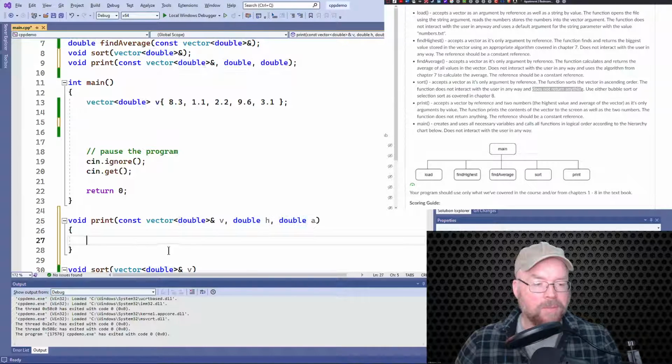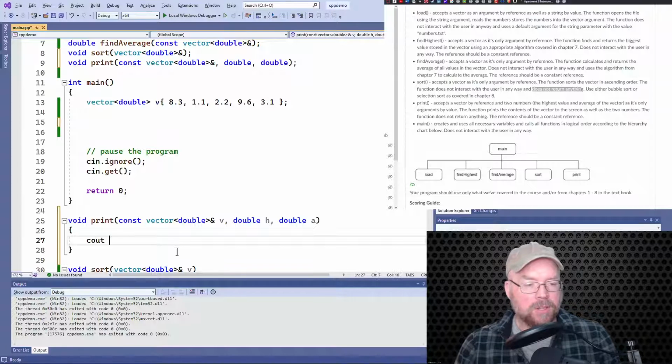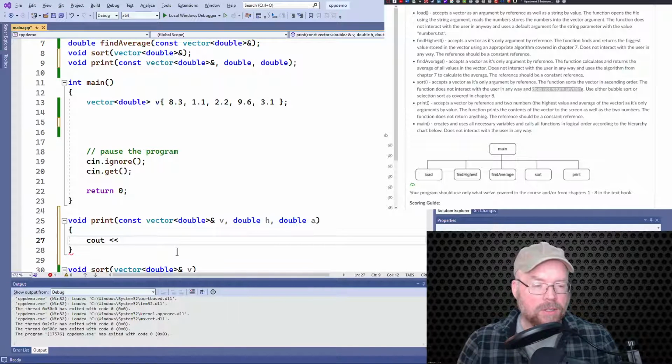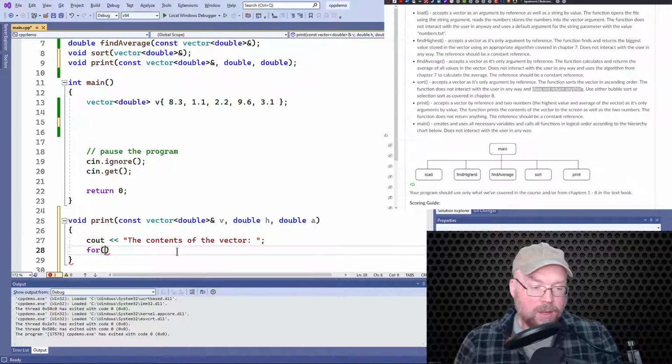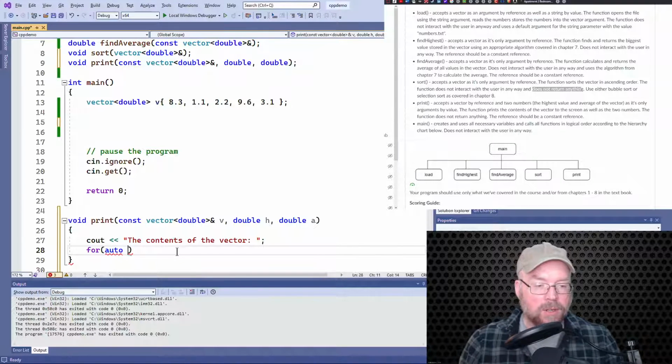Okay, so we'll do something like cout the contents of the vector, and I'll use that range-based for loop again. So for auto d, or I'll be consistent with what I did before, double d : v.